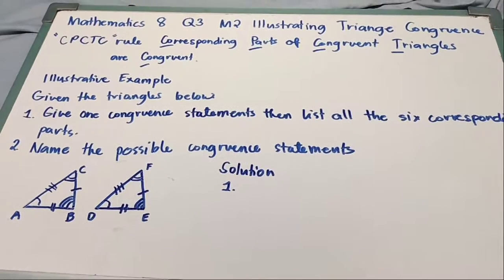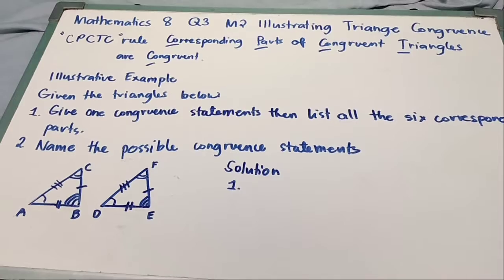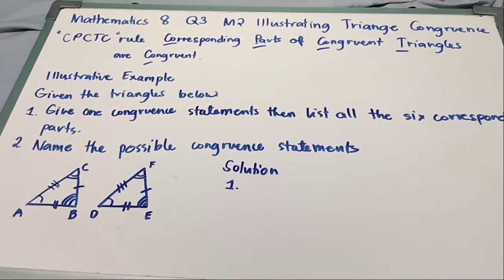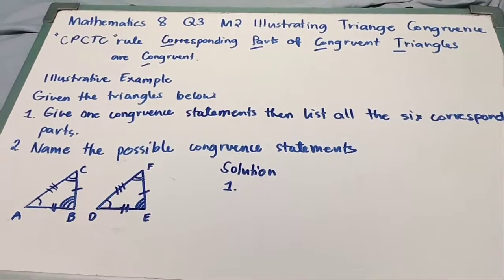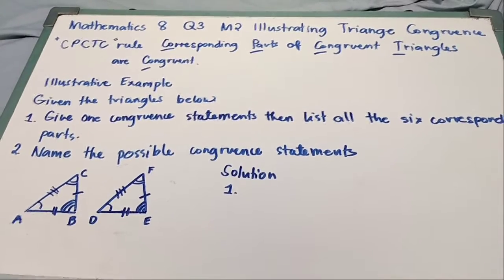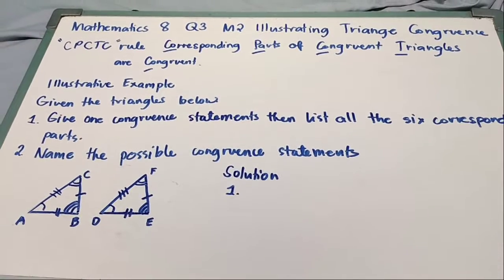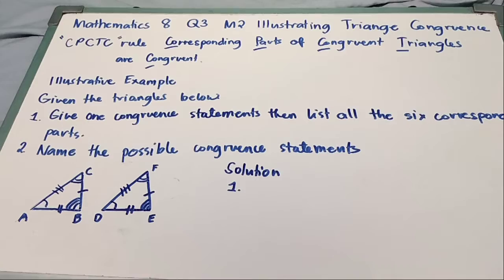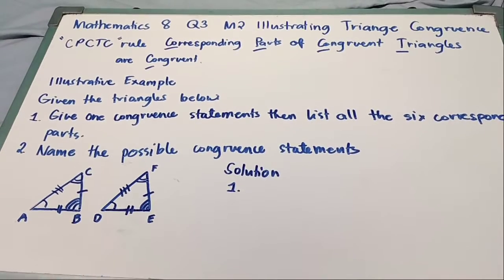First, what is a triangle? Well, we all know a triangle is a two-dimensional figure with three sides, three angles, and three vertices. When we say congruence, it must have the same shape and dimension or size. Okay? So the symbol for congruence is an equal sign, and above it is like an S sign.